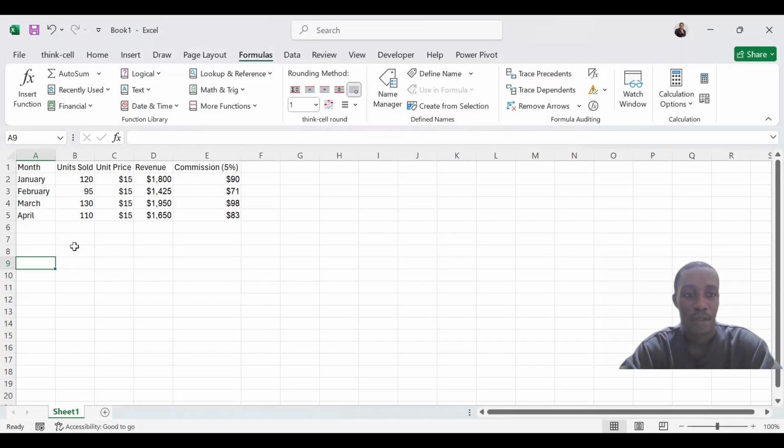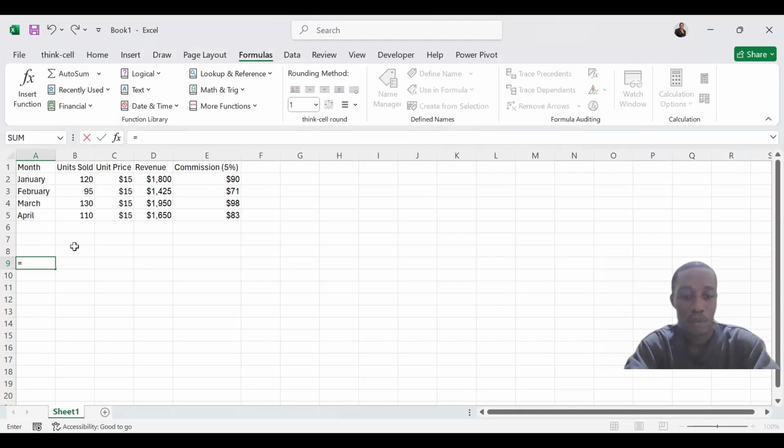Now, if you want to use the formula text function, what you will do is just to select the cell that you want to display or a group of cells. So what I will do is to show you how you can use just a cell and how you can use a range of cells.